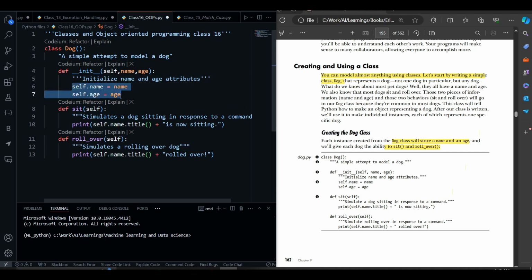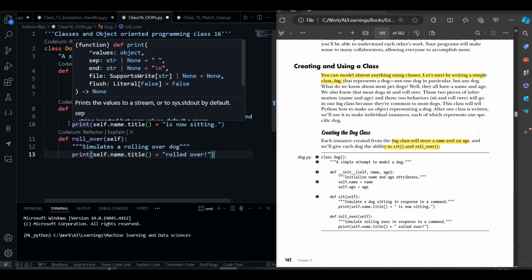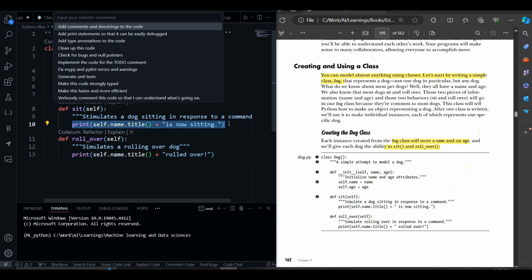And the next thing, we are storing these parameters into the variables self.name and self.age, because this is going to be used for the instances that we will create just now. And again, we have the extra abilities, that is to sit and to roll over. Right now we just printed the statement that the dog is sitting and rolling over. But if we have the resources, or we want to really move a robot dog or an animated dog, we can do so by replacing or adding more lines of code here.